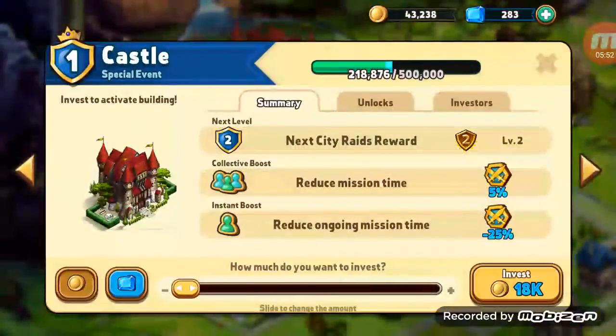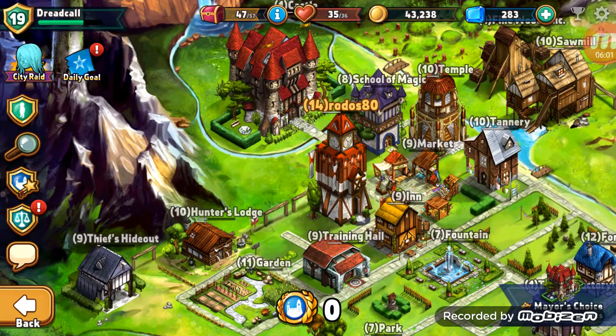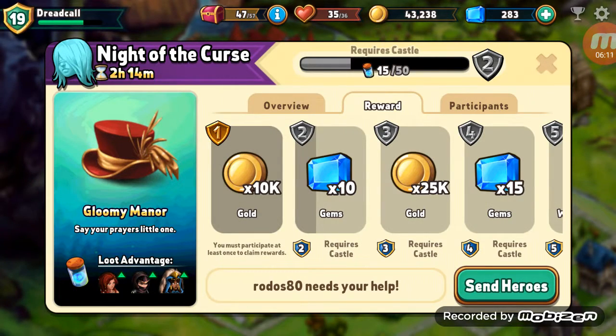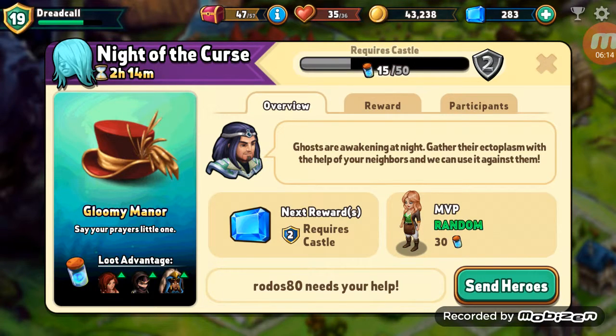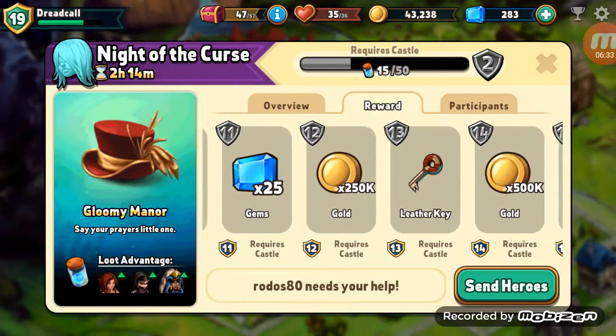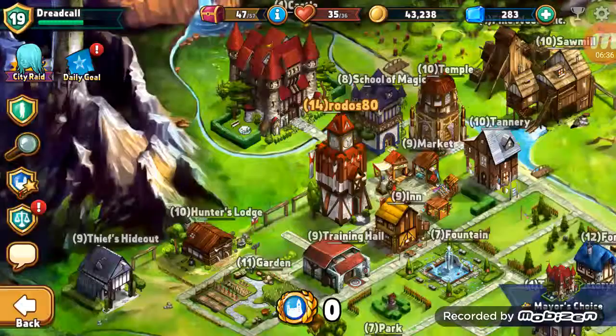What else is there? There's the castle. That's like a guild hall type of thing. There's guild raids, city raids, where you send your heroes on missions associated with city raids, and they bring back the rewards, which you use to further this little counter up at the top, which unlocks rewards for everyone in the city. But the castle has to be leveled up to get the better rewards.